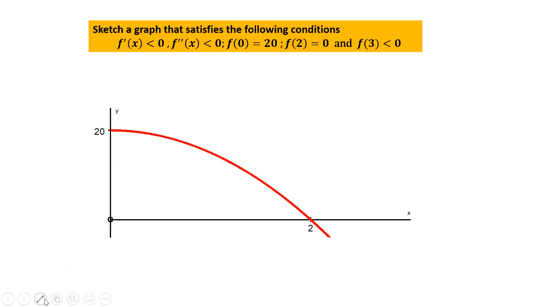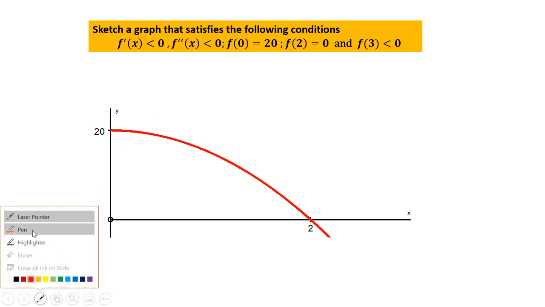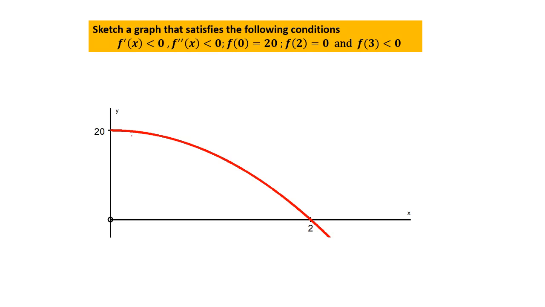Okay, so what actually makes me go this way is that the graph also tells me that it is concave down. Okay, now concave down means that if I take any tangent and I draw the tangent, you can see that the curve is below the tangent, and I can go anywhere along there. The curve is always going to be below the tangent, and so we say that it is concave down. Okay, I hope that makes sense.